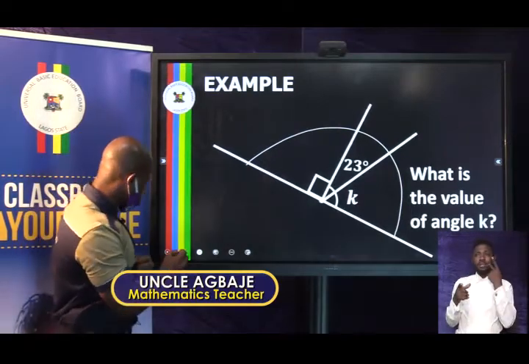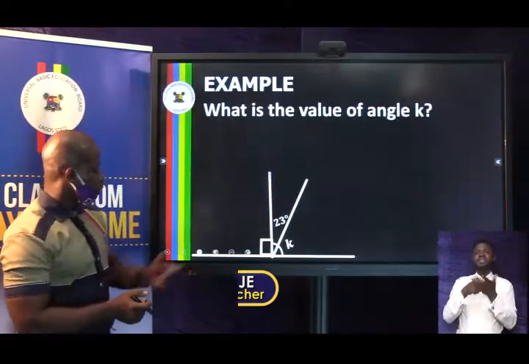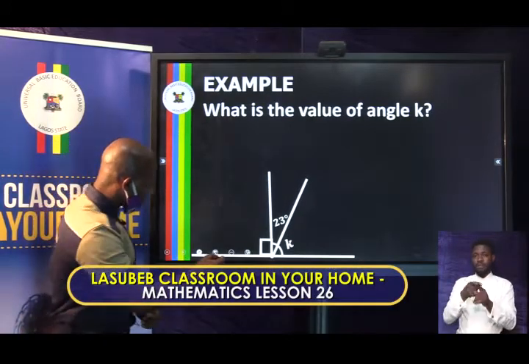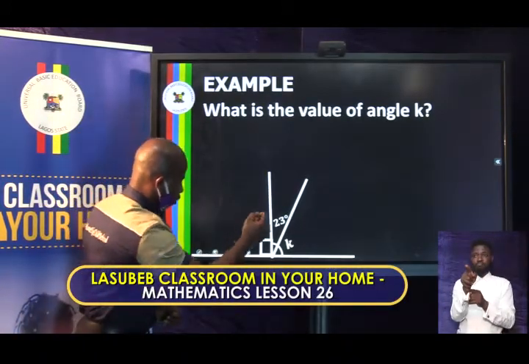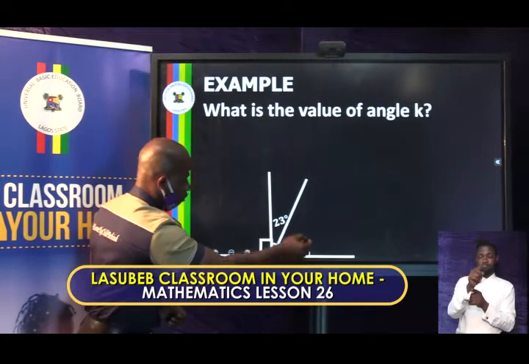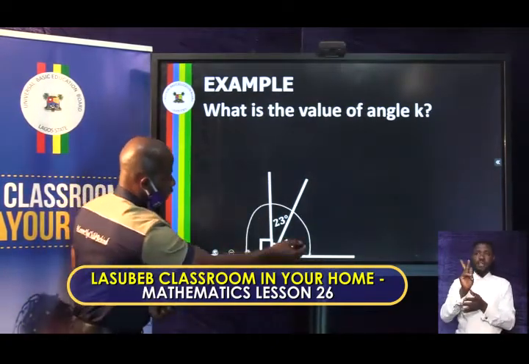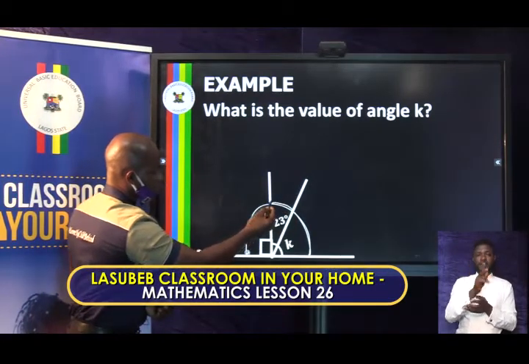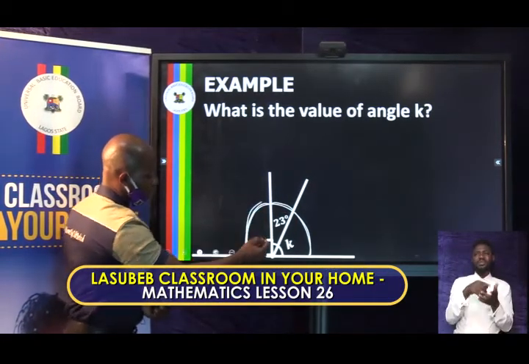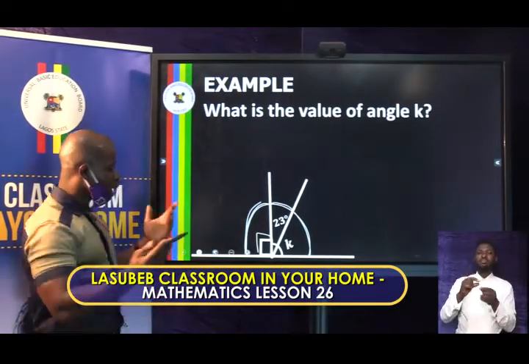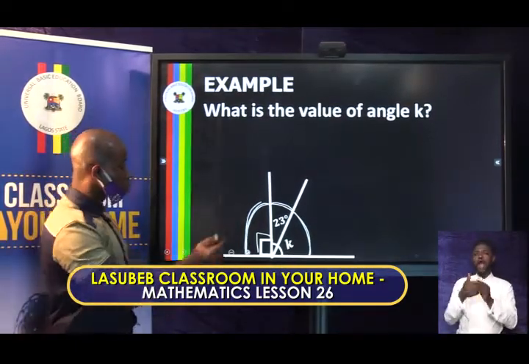So let's see how this is solved. This is the same angle that has been reproduced here. So what we now do is that starting from here and ending here, we get 180. So we know that this is K. We know that this is 23. Then what is this one? This angle, of course, you know, is 90 degrees. So we have all these three angles together because there are three angles on the line.